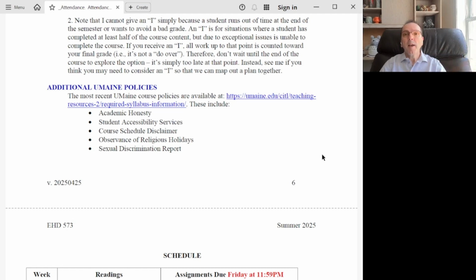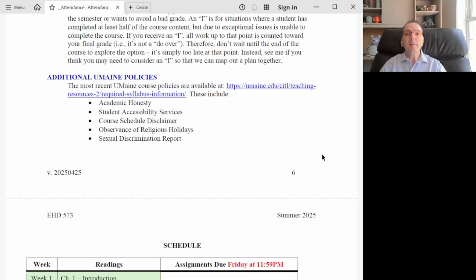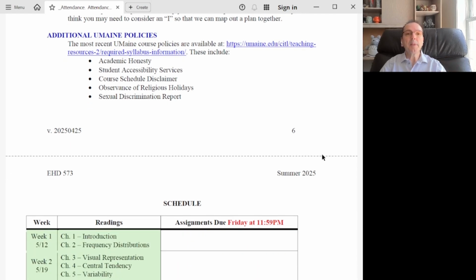It's too late. Once we have that initial conversation, that's when we draw the line and can work on the future stuff. But what you've done to that date does stay for your grade, okay? So if you're thinking you may have issues or some issues are coming up, talk to me, and then we can start to plan what may be necessary. Don't hesitate. I am sympathetic to that.